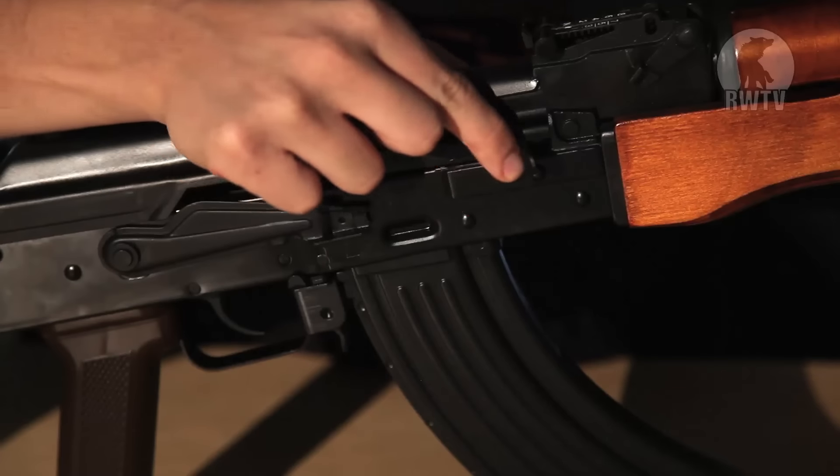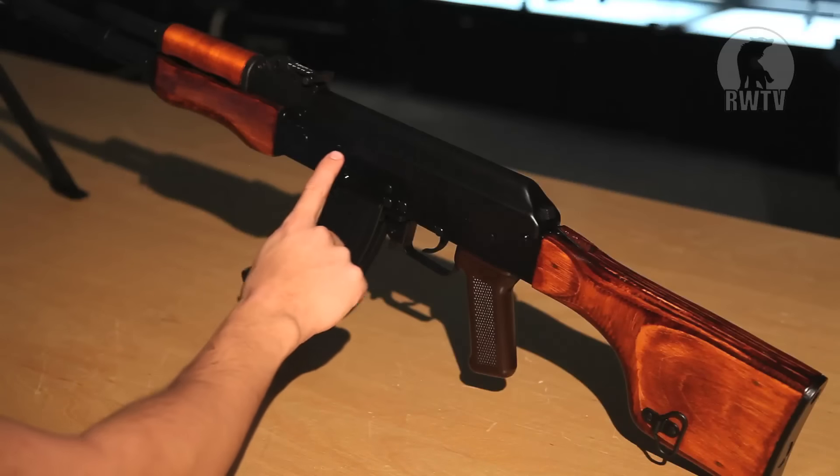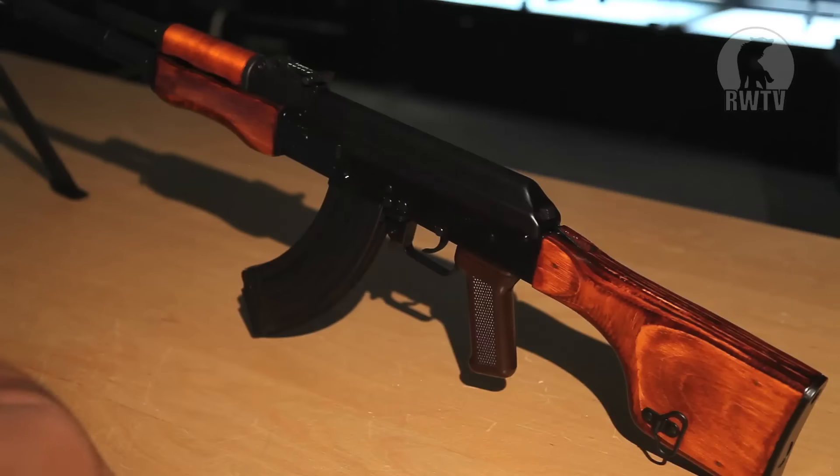The trigger is responsive and is a little stiffer than previous models, though it will loosen over time. The RPK has a reinforced receiver, so I'm happy to see it on this one, and the sling points are in the correct position. This does not come with a side-scope mount, which means if you want one, you'll have to figure out how to drill one on yourself.